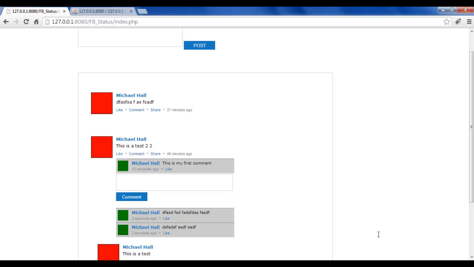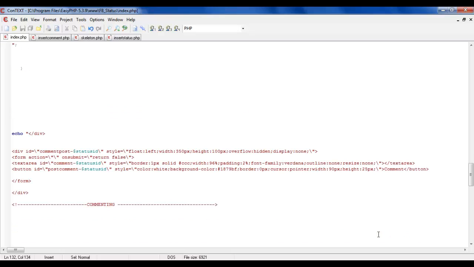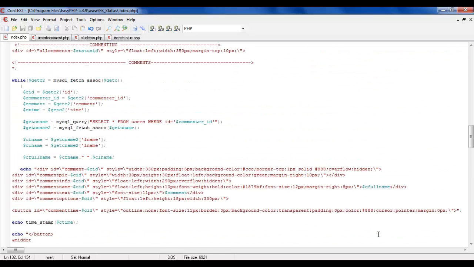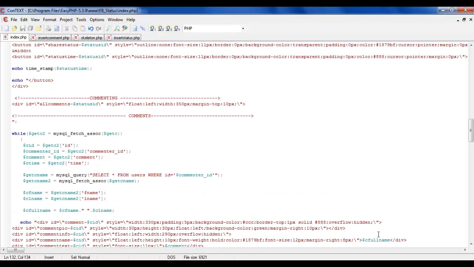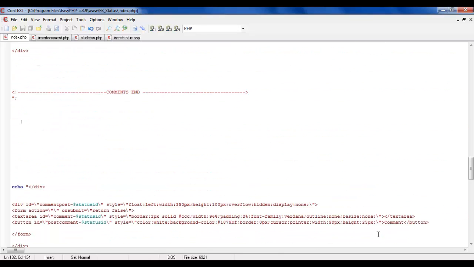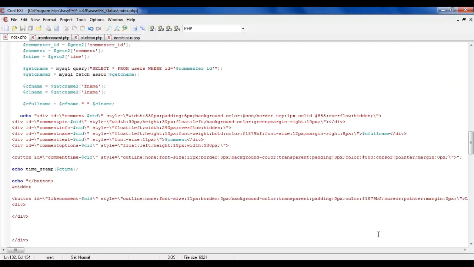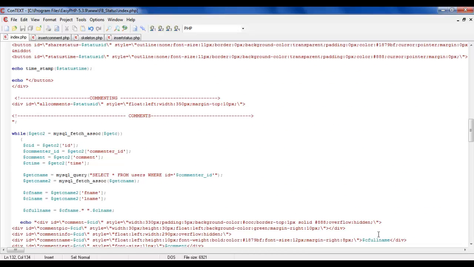There's this problem here, I guess. The comment post here, and I guess there's this height specified somewhere. All comments, height is there, float left. We need the all comments to float left.